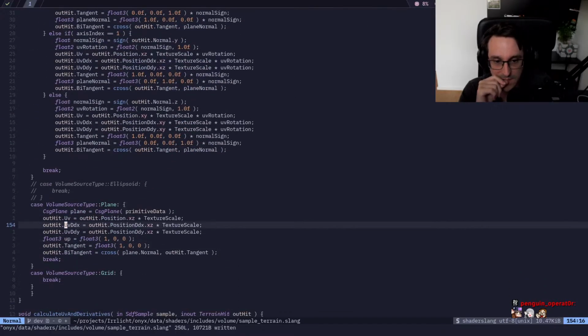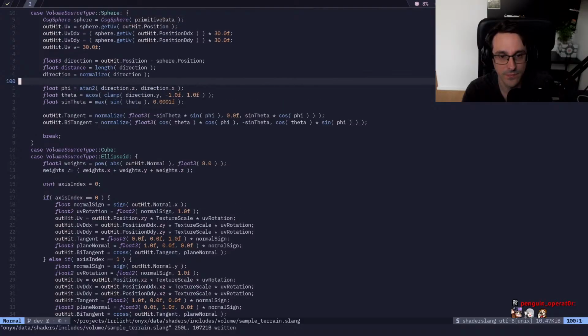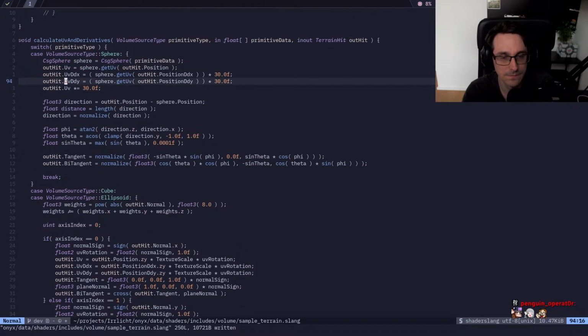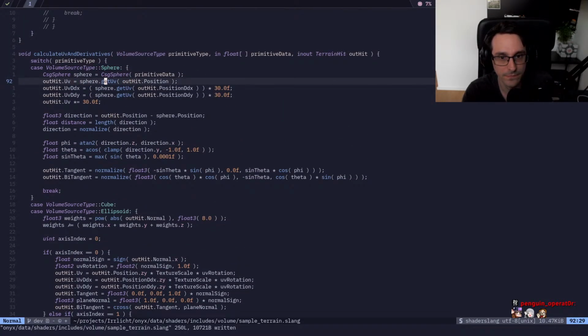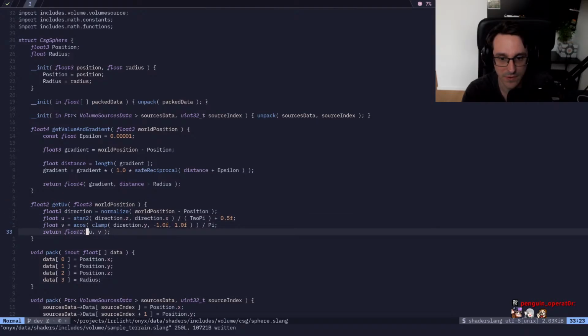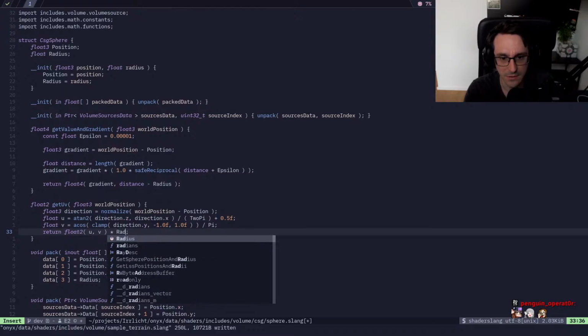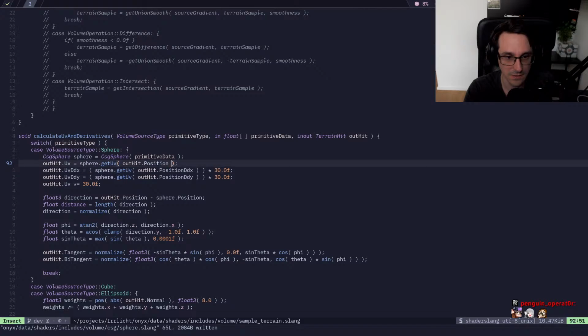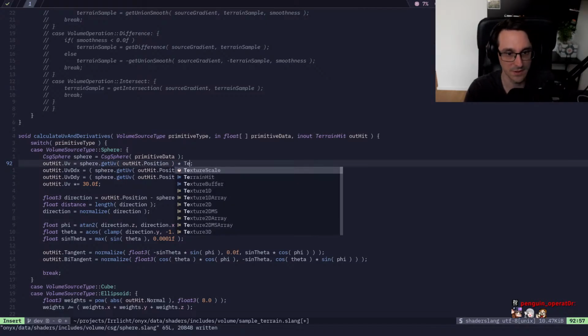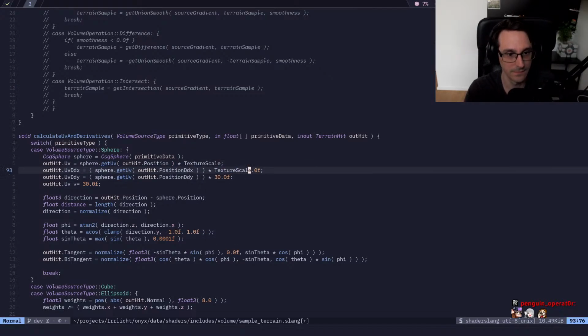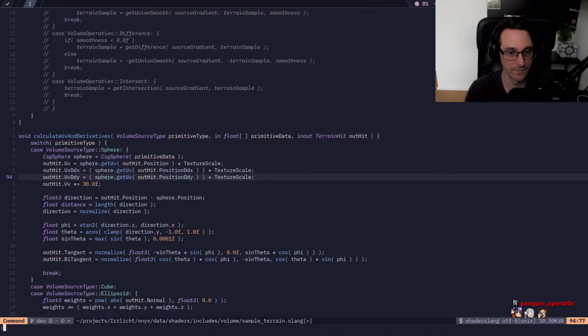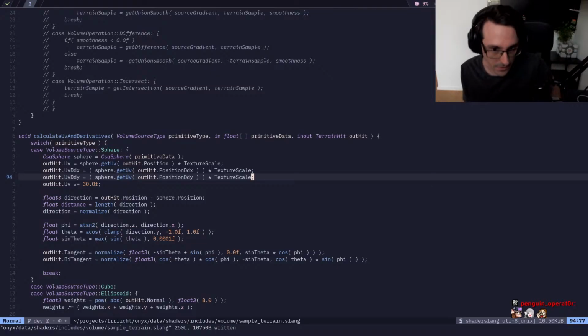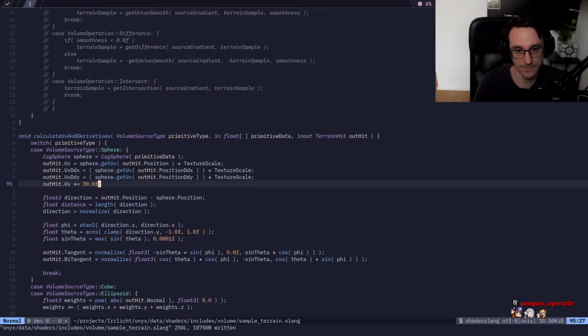Yeah. And I think what we can do as well, while we are at it, is here get UV, and we scale that based on the radius. Because then I think this again needs to be scaled by texture scale. And I think with that it should work.